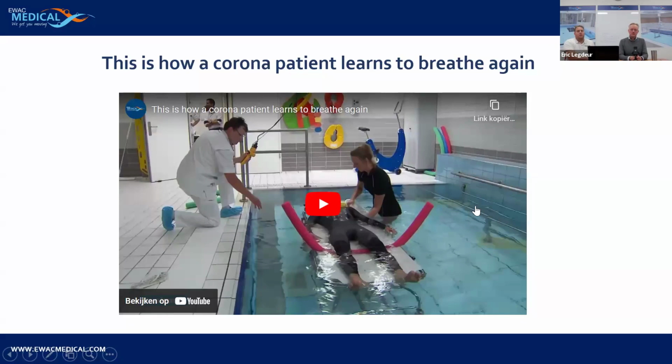So in the pool, they can actually regain control over their muscles. And this is why this hospital has asked us to build this pool right next to the ICU, because upon just waking up, not being able to move, that's a big shock for most patients. So if one day after they can go into the pool and see that they can actually move, that is a huge psychological relief for these patients.